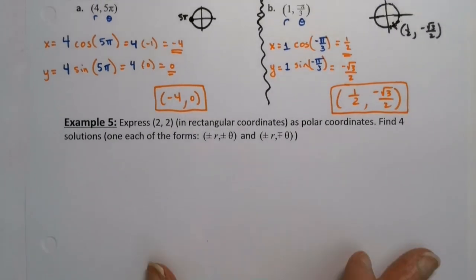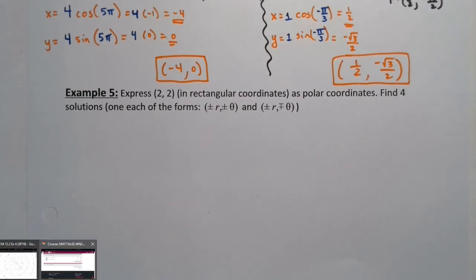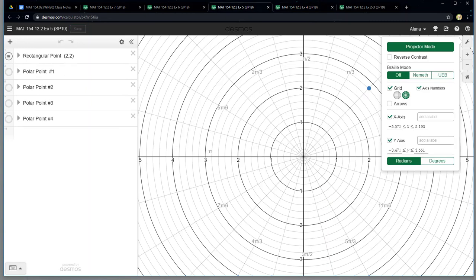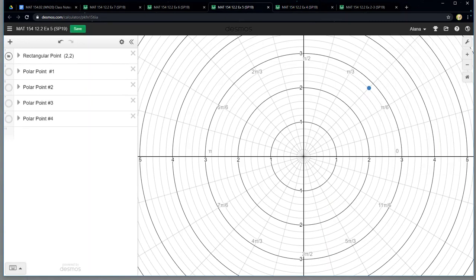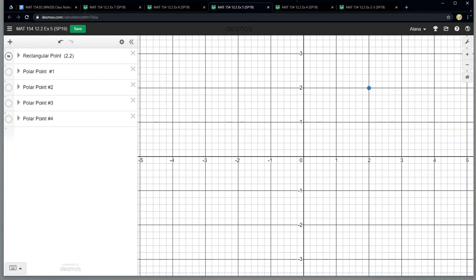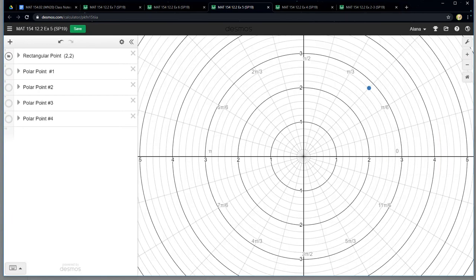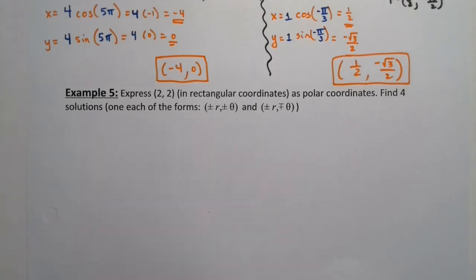All right, now it gets tricky. Let's go the other way. Let's take the point (2, 2). Let me show you this on Desmos really quickly. I'm going to take the point (2, 2), which is over here. Let me change my grid so you can see it. There it is, (2, 2). I want to find a way to express it with 4 different possibilities in this grid system. Fun, huh? Okay, so let's go back, and I'm going to draw that picture really quickly.